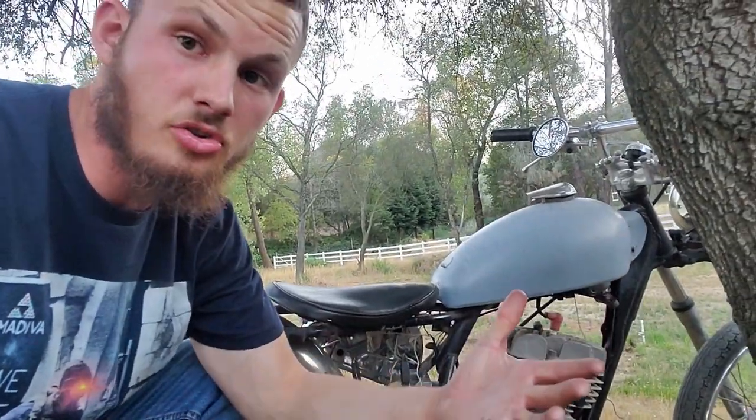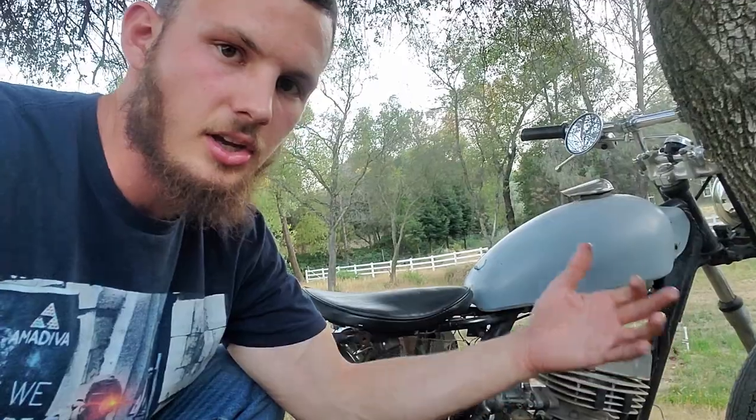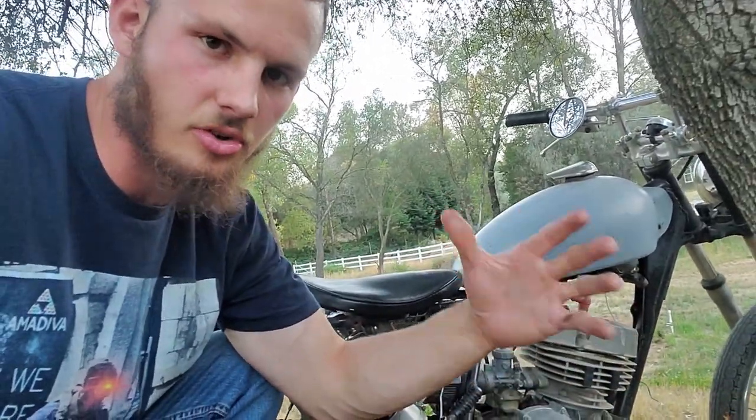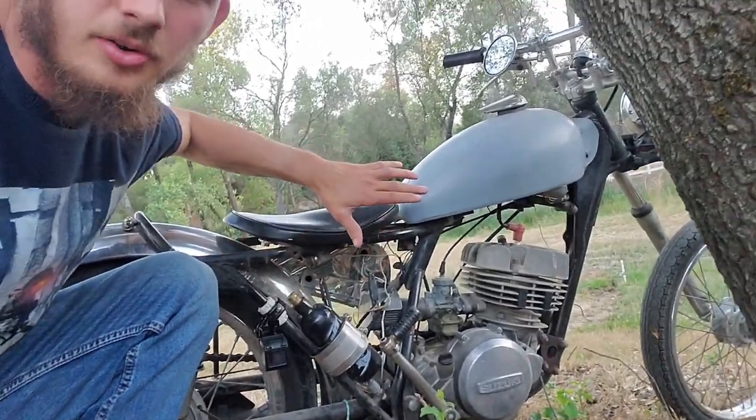Nowadays, if you've ridden a two-stroke from nowadays, you gotta pre-mix the oil before you put it in the gas. You gotta make your oil and your gas get your ratios correct. This bike does it all for you. Super cool. I don't know why we went backwards in technology.